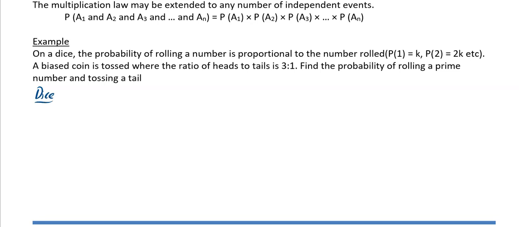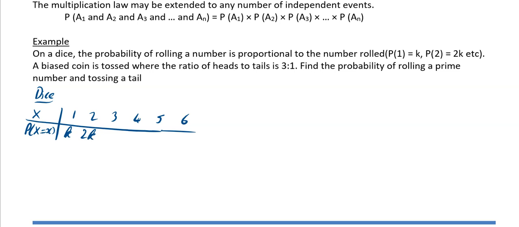So first of all, for your dice, we're going to do out our possibility space. You've got your variable x, the probability that X is equal to x, and then we're going to draw out our table. So x, if it's a dice, could be 1, 2, 3, 4, 5, or 6, very clearly. And then the probabilities are k, 2k, 3k, 4k, 5k, and 6k. These are exhaustive events. Everything is coming into play in this question. So if you add up all those k's, you'll have 21k. And the sum of all the probabilities adds up to 1, which means your k works out to be 1 over 21.